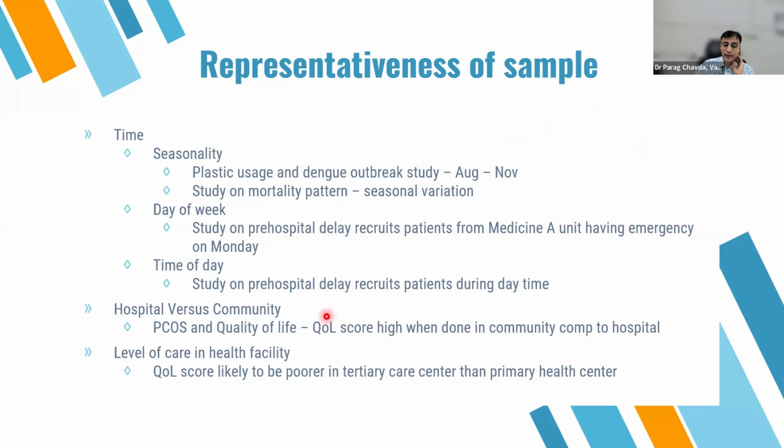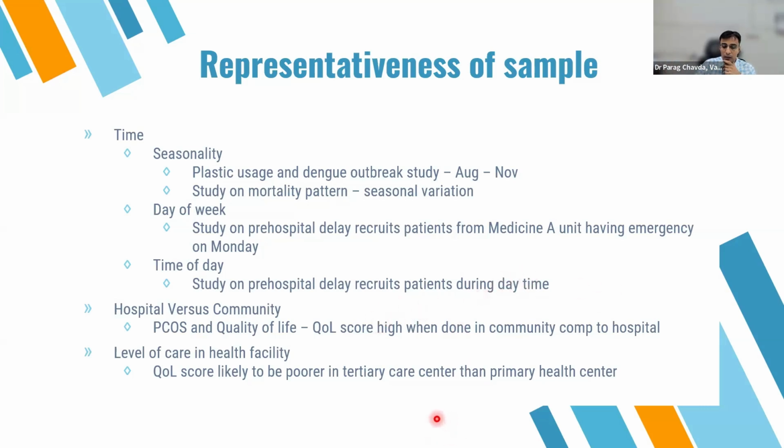Hospital versus community. So, for example, if I'm interested in looking at the quality of life among people with polycystic ovary, if I'm doing the study in hospital, probably the quality of life scores are expected to be poorer. If I'm going to the community and finding out the score, probably the scores are more likely to be better, right? Because of all those people with polycystic ovarian syndrome, who are the patients who will come to hospital? Obviously, those patients who are suffering from some kind of illness, the clinical severity is higher, and hence they are coming to the OPD. So the quality of life of the people coming to OPD is obviously going to be a little less compared to the average person with polycystic ovary living in this country.